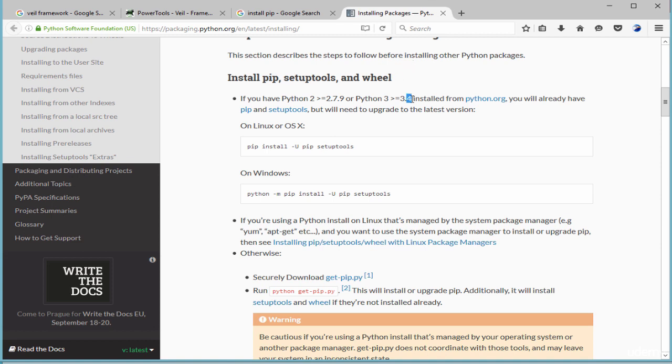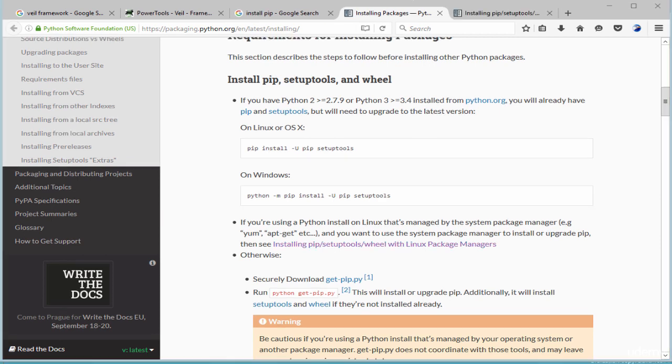You'll have to go through the same process depending on what version of Python you have on your machine. So let's go in, and I've found another link that allows us to either use the yum or apt-get. Because I'm running CentOS 7, I'll be using yum. Let's go in and look for the proper commands that are required to get this to work.